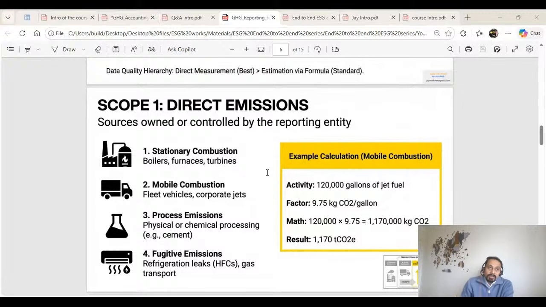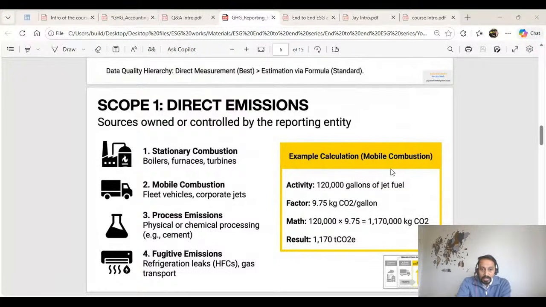What I have seen in the market and among corporate companies is that people understand only mobile combustion, only the fleet vehicles they use, and they calculate only those emissions. Then at the end of the year, when standards, frameworks, and governments ask for the other emissions, they don't have that data. So you have to understand that Scope 1 covers four types of emissions. Definitely 70 to 80% may be mobile combustion, but region to region and country to country, you might have other emissions as well. So you have to understand whether these emissions lie under your company, service, or products.